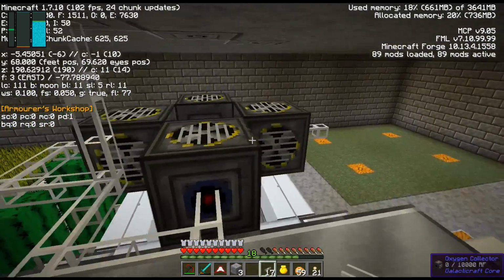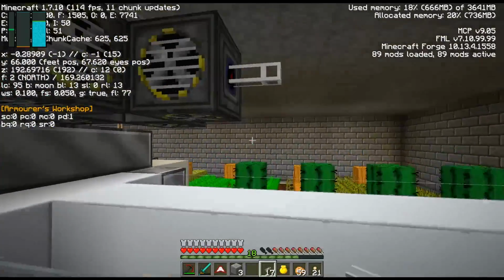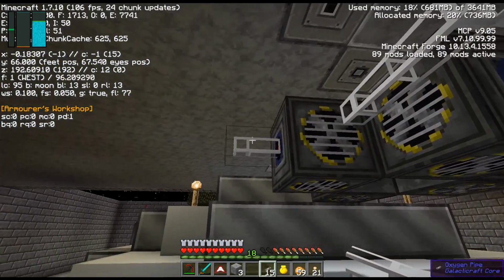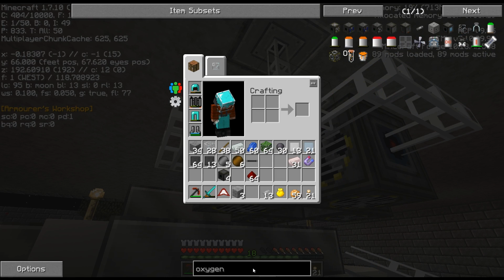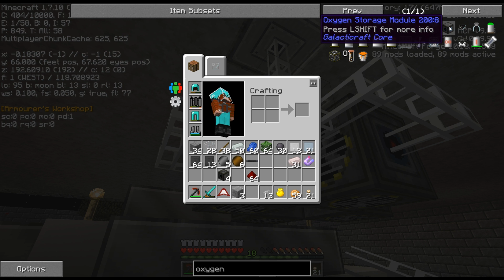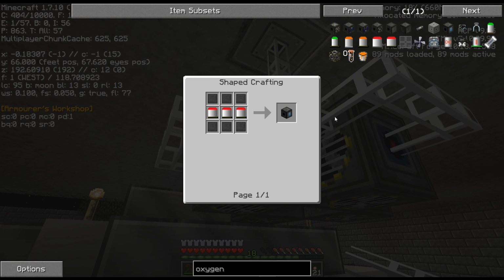That and going up. And there's also an oxygen storage system that I want to look into, what it costs to make. Let's see it. Oxygen, I think it's this right here. The oxygen storage module is used to store large amounts of oxygen for later use. This is actually quite easy to make.